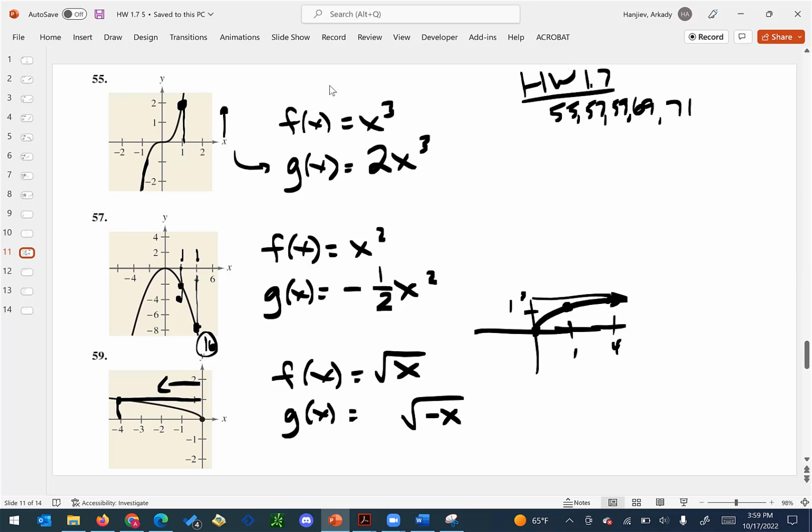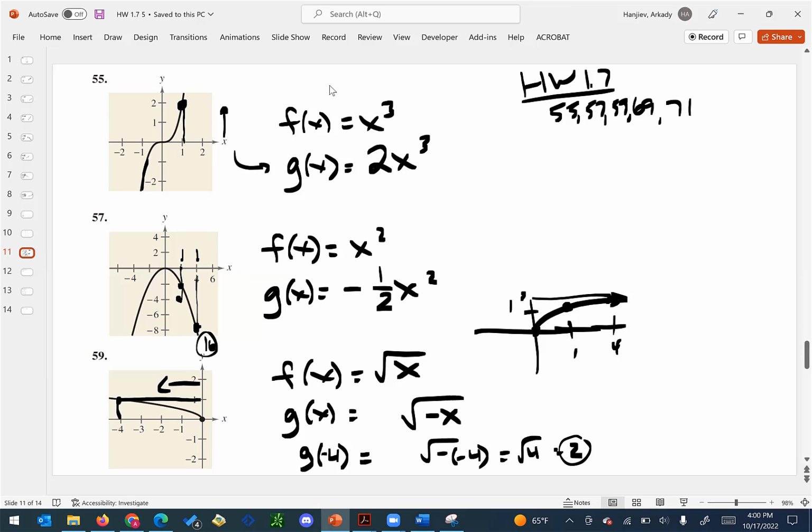Okay, so what do we do here? So normally, a square root of 1 would hit a 1. And a square root of 4 will become a 2. So notice, this is a little bit more complicated one here. If I were to plug in a negative 4, the negative of a negative 4 becomes the square root of positive 4, which becomes 2.